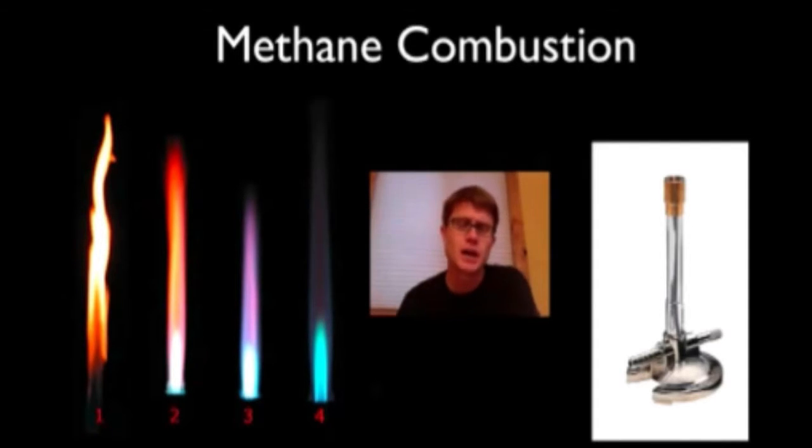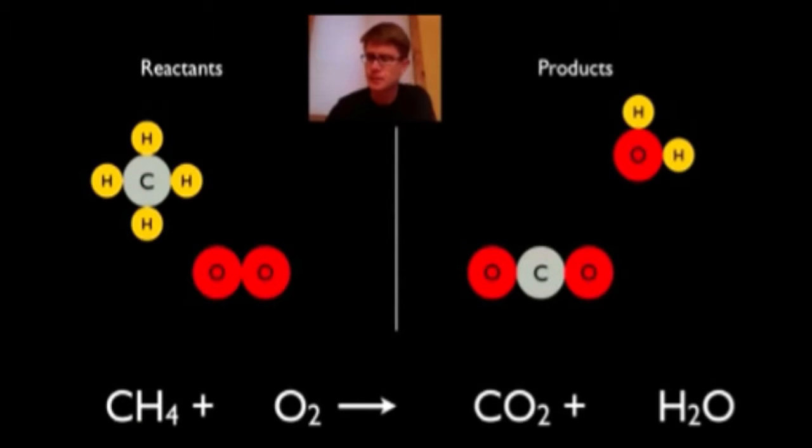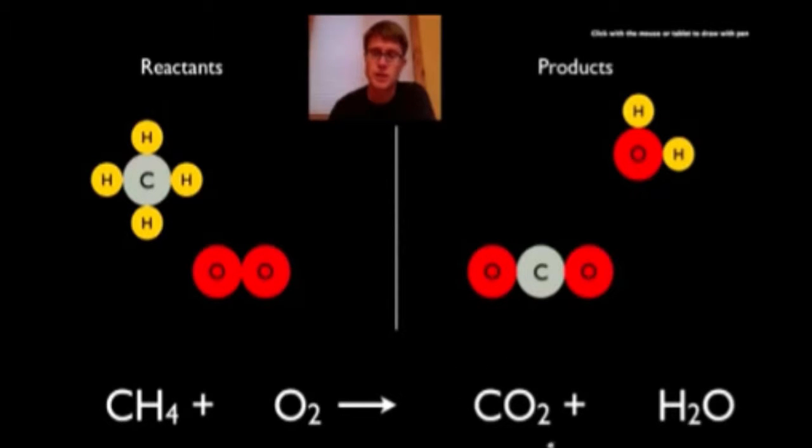A Bunsen burner works using a gas called methane, and methane is CH4. If we take a look at methane, it looks like this right here. It's got 1 carbon atom, and then it's got 4 hydrogens attached around the outside. When we burn methane, what that really means is that we're combining methane with oxygen, and we're creating these 2 things in complete combustion. We're creating some carbon dioxide gas, that's 1 carbon, 2 oxygens, and then we're creating a little bit of water. The other thing we produce is going to be energy.